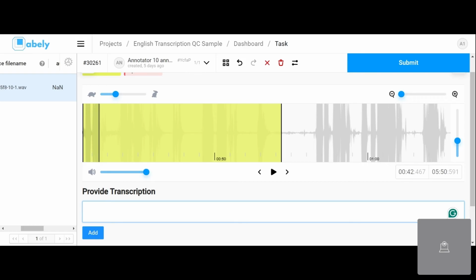And if there is a case while the audio is playing, the speaker is saying something in the conversation, and there is some grammatical error, we should not try to correct it. Whatever the speaker is saying, we should write as it is. Even that is the condition for spellings as well.